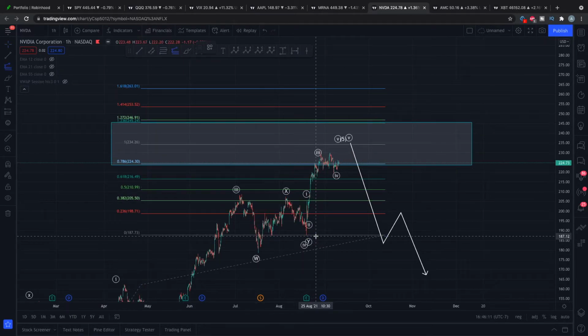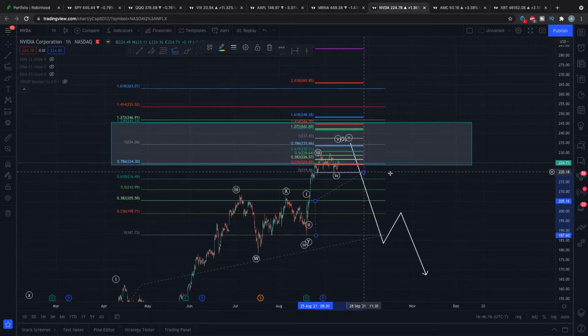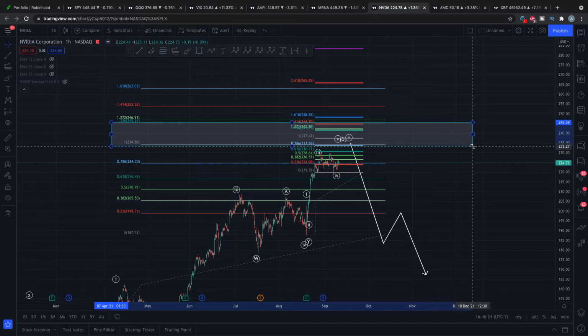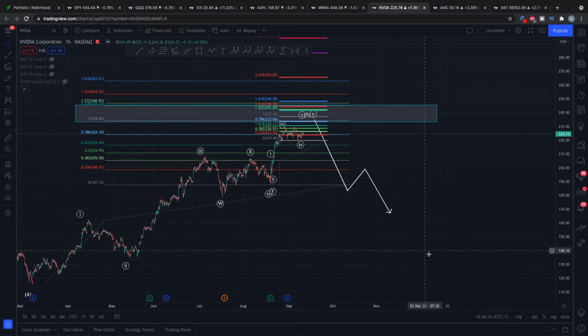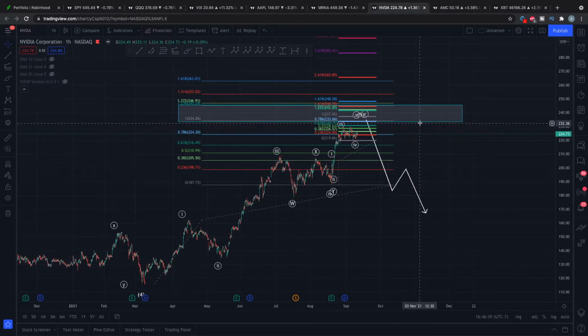And in terms of getting a really precise target for that wave 5, we could see possibly somewhere around here. So these are your extension levels. Once again, this blue rectangle marks areas of resistance just for that wave 5. I would probably move it up here. So 234 to 245 could be possible areas of rejection for this 5th wave. And you could then enter some bearish positions targeting a potential ABC move to the downside after we have this final push to the upside. So NVIDIA very temporarily is looking bullish for the wave 5 of 5 of 5, and then we'll come downwards for a larger correction.